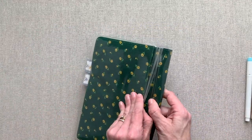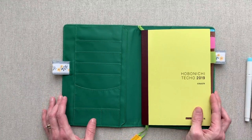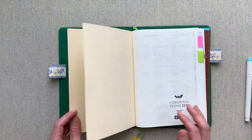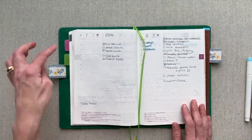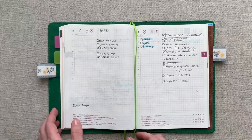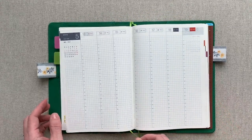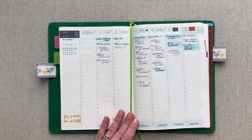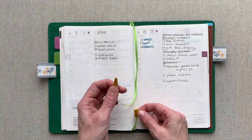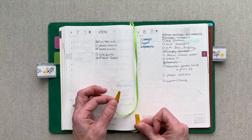If you leave your planner open a lot like I do, think about what the inside color of your cover is, because that is actually what you're going to see the most. Your cover also comes with these two ribbon page markers, which I love because they are so helpful. You can stick one on the week you're on and one on the day you're on. Each one has a different shape, so you can memorize which is which — like the day I'm on is a triangle, the week I'm on is a square or rectangle. I love how they put those on there.